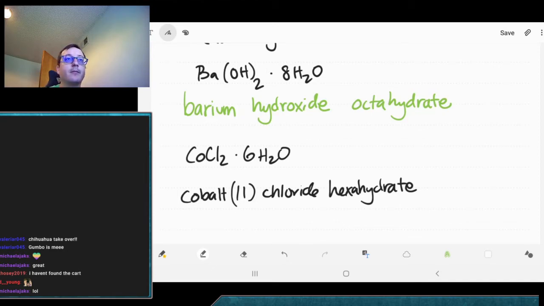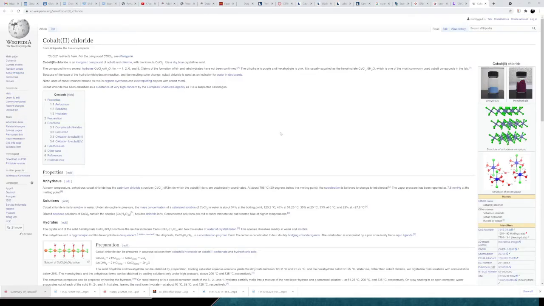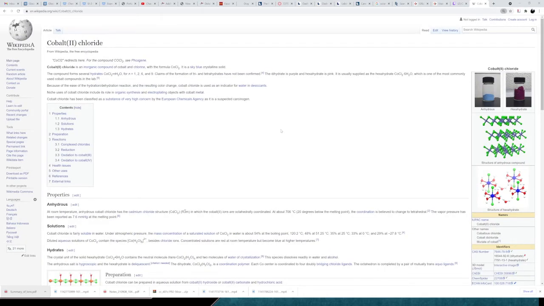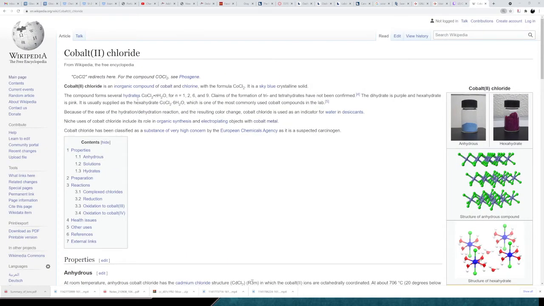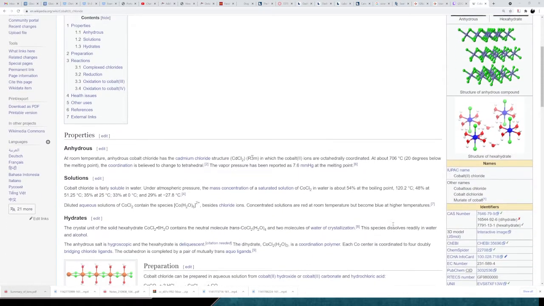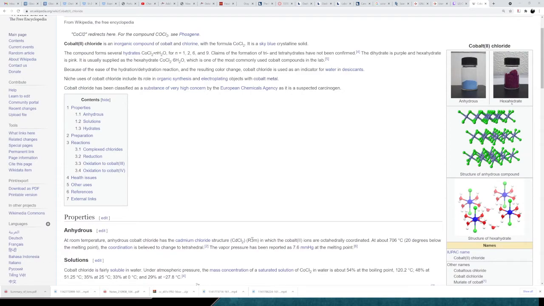So, okay, let's take a look at our good friend Wikipedia. I'm not making these things up. Well, I might be. Okay, so cobalt II chloride. Notice it does have the Roman numerals. Again, I'm not making these things up. In this particular compound, there's many different hydrates that are available. And so they have different colors, which is interesting. So the hexahydrate form is this magenta. The anhydrous, meaning there's no waters on it, is this pale blue.